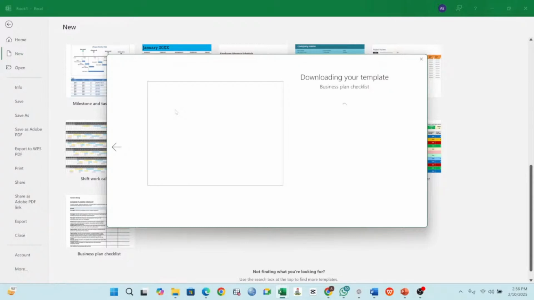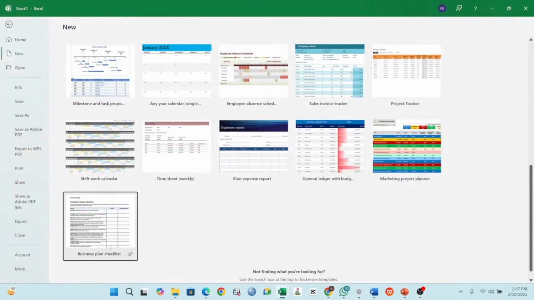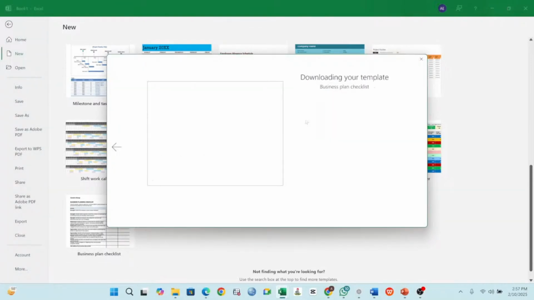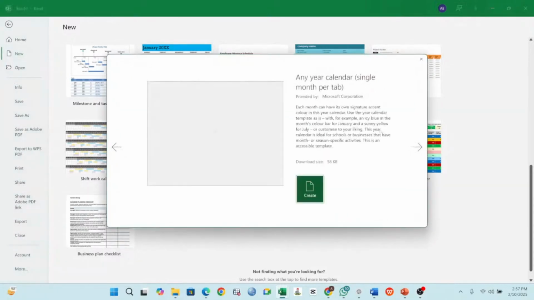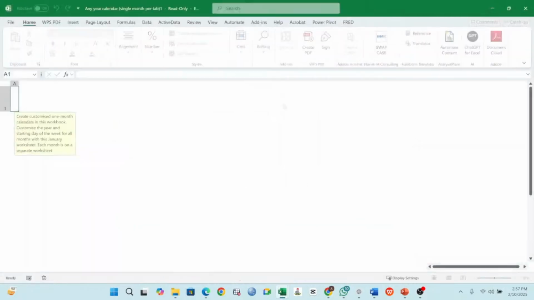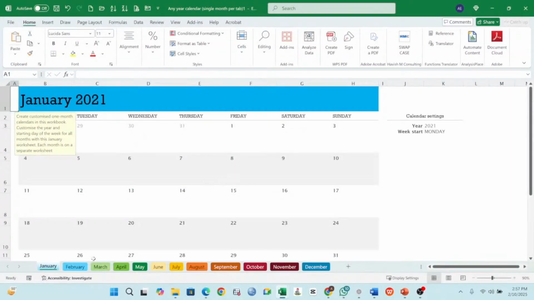I think I'm having an internet issue, but it's fine. It will come, and if it doesn't, I'll bend it and continue what I'm doing. So, you can always use templates to get what you want. These are templates. For a calendar, you click this, you do create, and then it creates a calendar template for you.